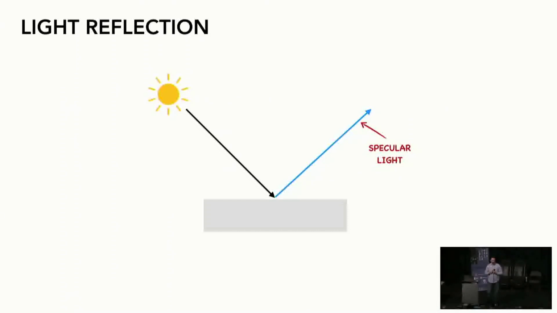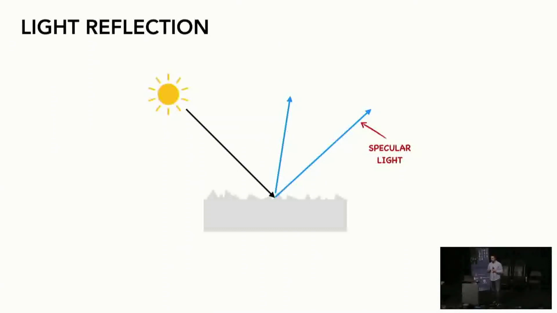The Cook-Torrance lighting model says that when you get down to the microscopic level of a surface or a material, it's not perfectly smooth. Instead, you have all these peaks and valleys and crags and pivots that really affect how light comes off of that surface. So instead of specular light coming off in the direction you would initially think, maybe you get a shorter angle because it hits one of those peaks, or you get a longer angle in the reflection because it hit one of those valleys and bounced off in a different direction.